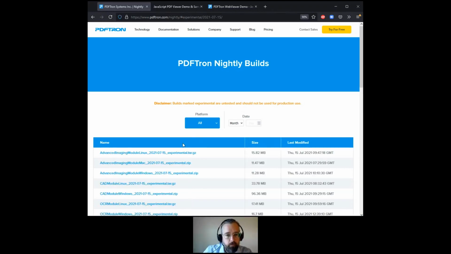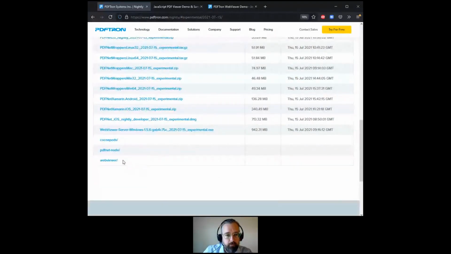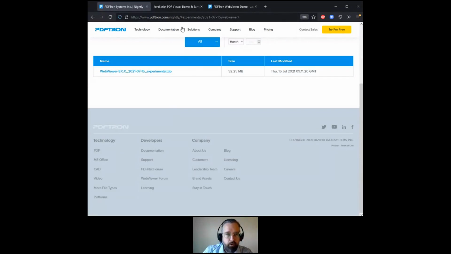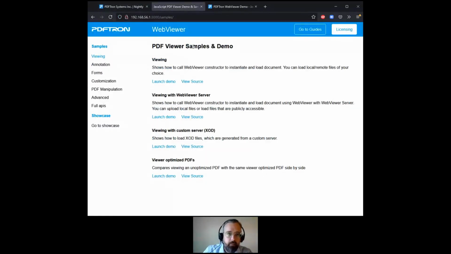All I did was go down to the very latest ones built last night, and I've deployed those locally. I'm showing that in this tab here, so it's running on my local machine. If you wanted to download this build and get it set up in your environment, it's very easy. Just a couple of npm commands to get this up and running, and to get these demos available to try out for yourself. And there are quite a few interesting features that I wanted to delve into here.